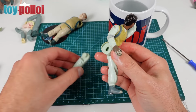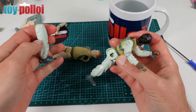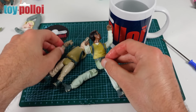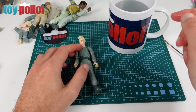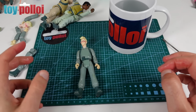Okay, so that is great news. It is possible. The legs are a little bit harder to get out of the sockets than the arms, just because the posts are a bit thicker, but they do all come out. So now that we've done some tests, we can get to work on Egon. I'm just going to reboil some water so that it is as hot as it possibly can be, and we'll start trying to swap out these legs.